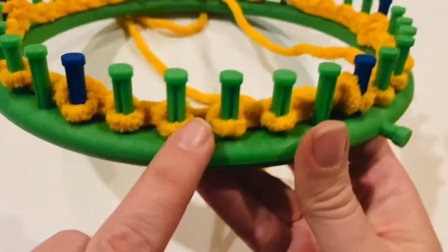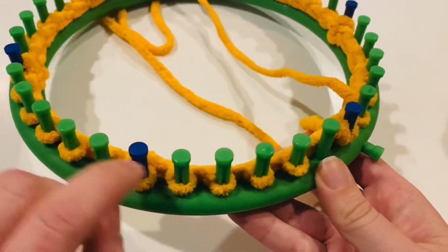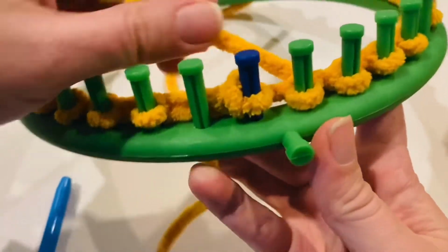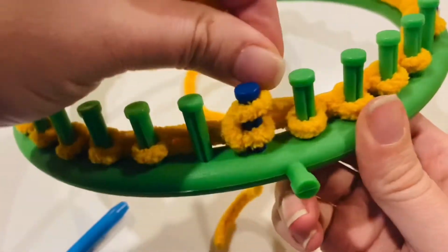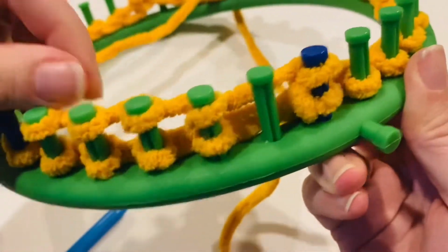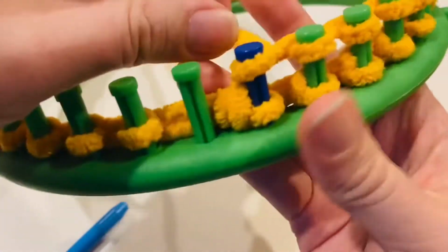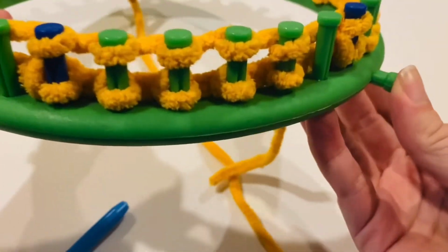Now we're going to knit 1 row all the way around, just like you did with everything else, except that you're going to skip the empty peg. So you're going to wrap, skip that peg, wrap, wrap, wrap, and then just knit like normal. Knit everything. Then you're going to get to the blue, and then come to this one and skip it, all the way around, knitting until you get back to the anchor peg. That's 1 more row, and I'll see you back then.